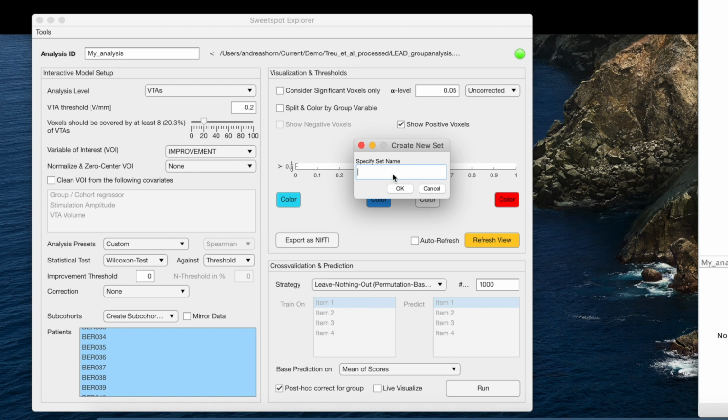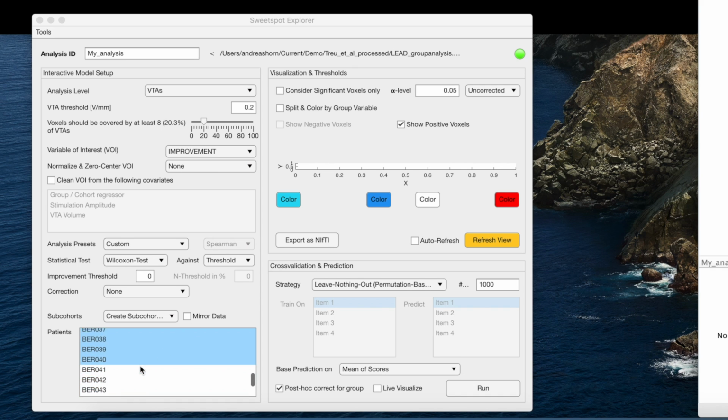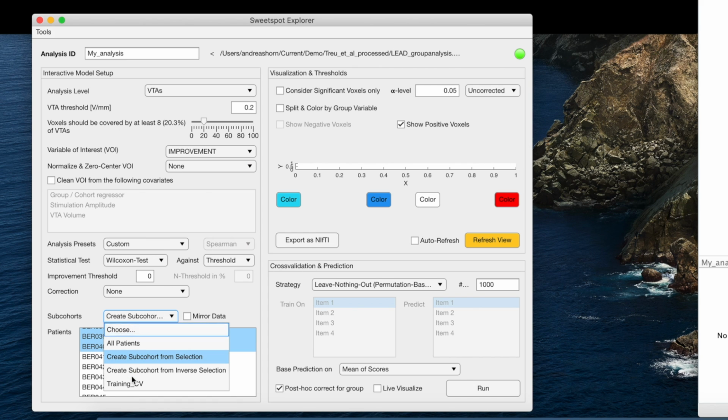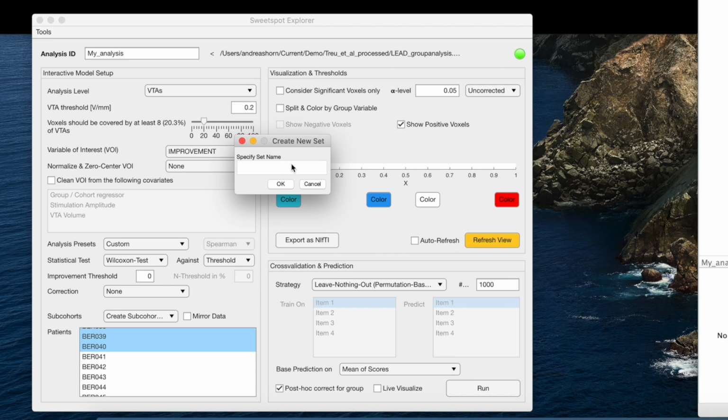Now we want to call that maybe training and cross-validation. And then we want to use the rest of the patients, so the inverse selection, as a test set. So here you can see training CV, but now we want to create a subcohort from the inverse selection. And let me call that test.